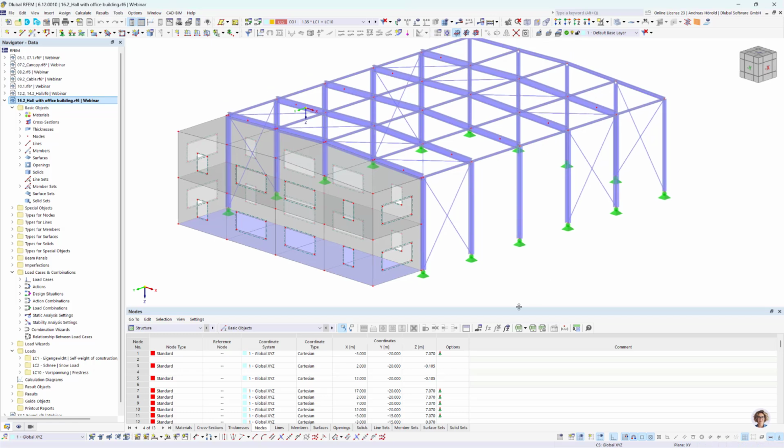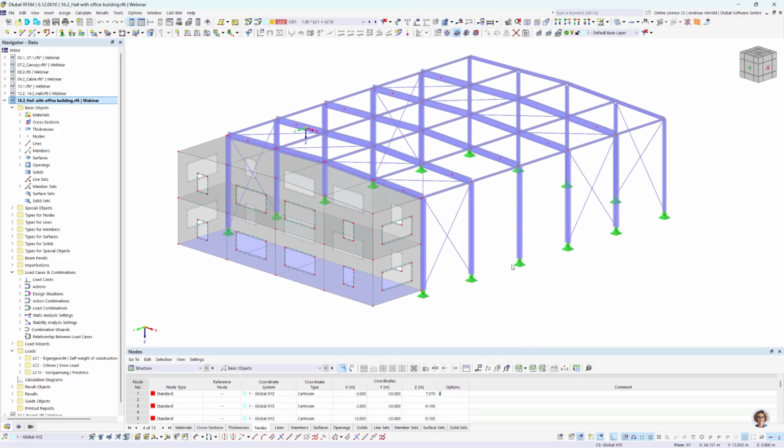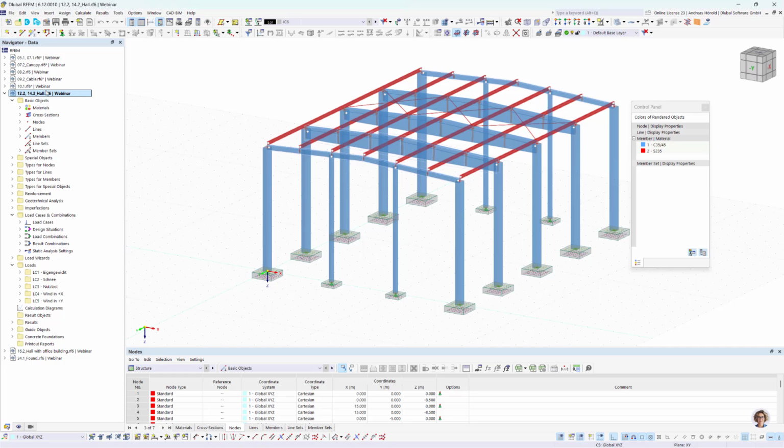So, for example, this model. Sorry, that was not the right model. That model. So let me switch to, okay.